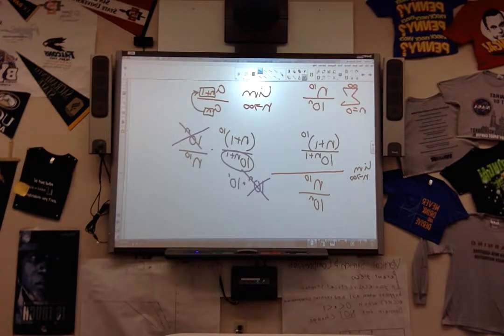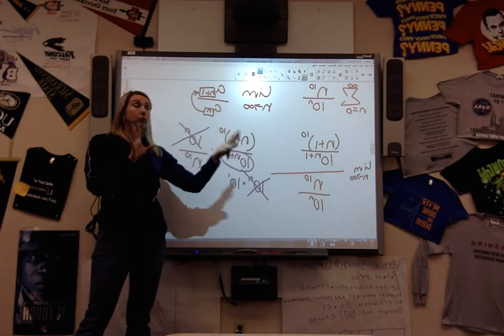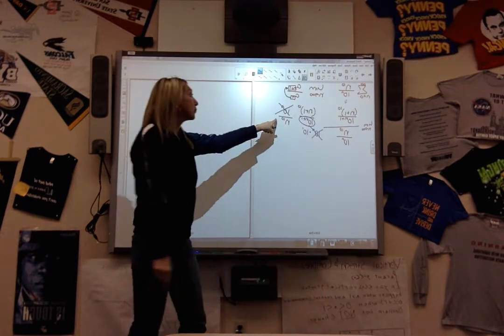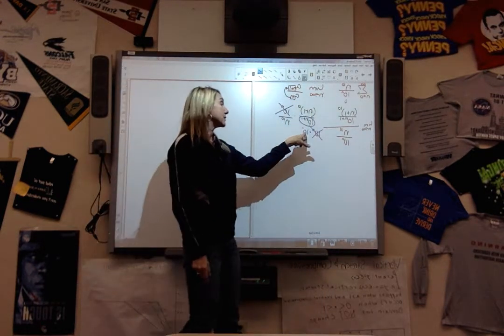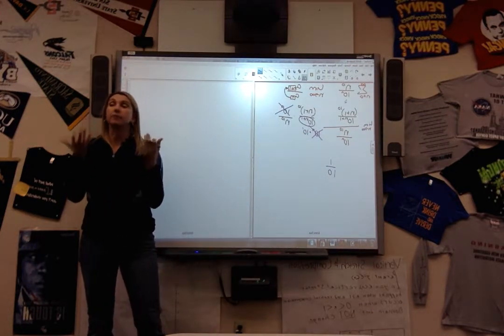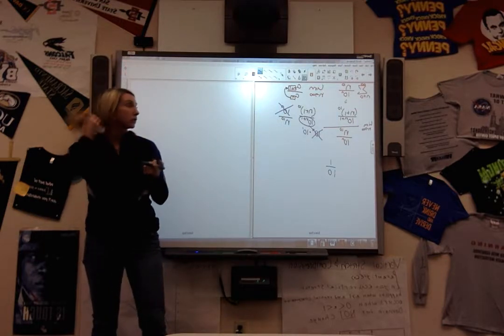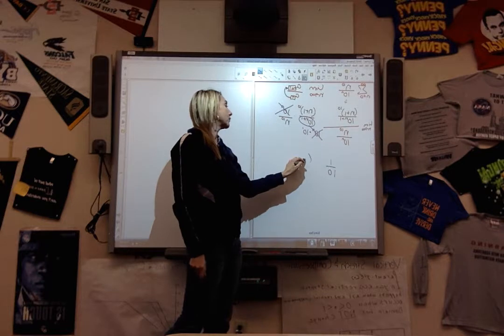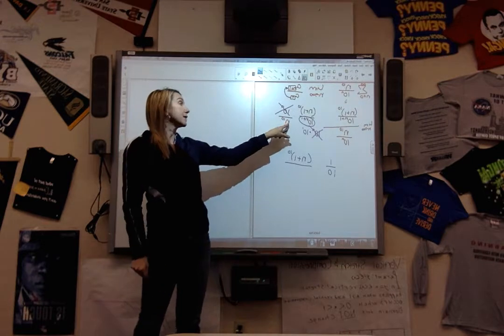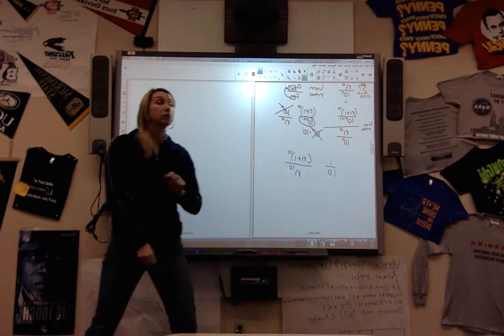Okay, so when I take the limits, this is what I do. Regular numbers, I put them separate from the n's because I'm only taking the limit as n is going to infinity. So I'm going to break this apart and let me split screen so I can just keep working across. From here, I have a 10 left on the bottom, so I'm going to put a 10 on the bottom, and then I'm going to group all of my n stuff together. It will make it easier for doing the limits. This has n in it, so I've got this. This has n in it, so I'm there.